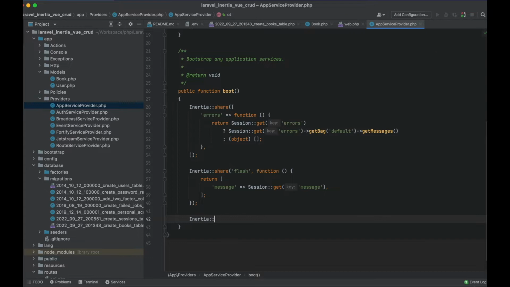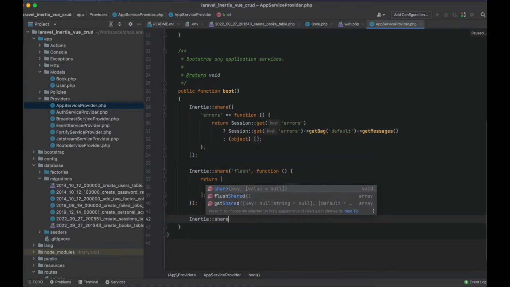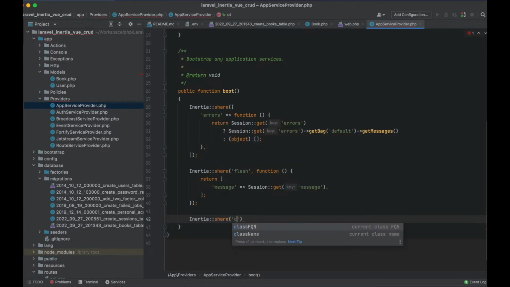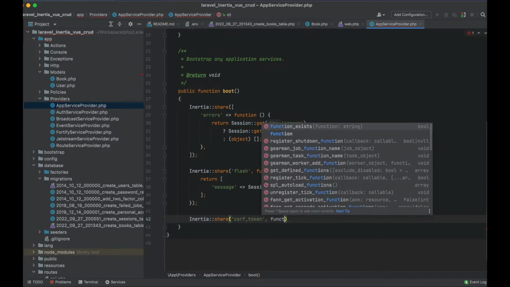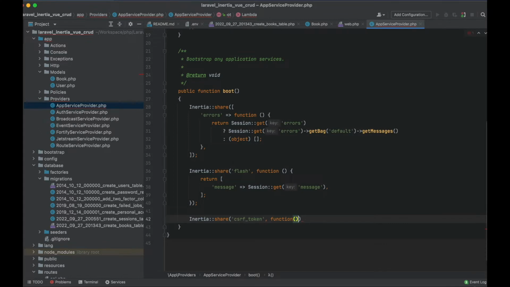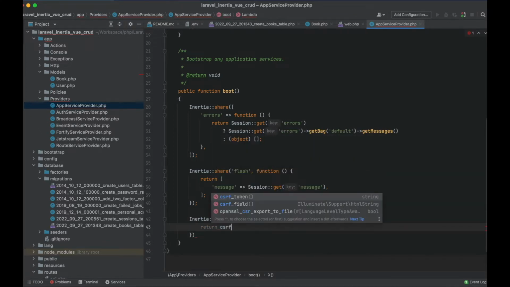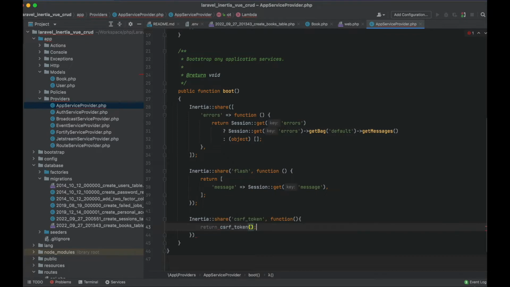I also want to pass the CSRF token in the templates. I will not need it in this episode, but I will need it in the following episode, so I want to pass it now. Okay.